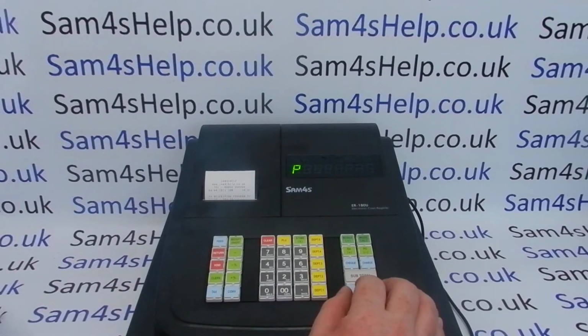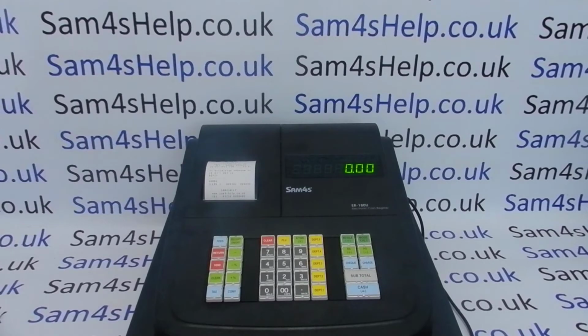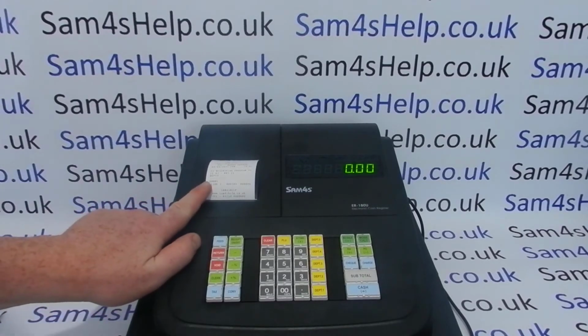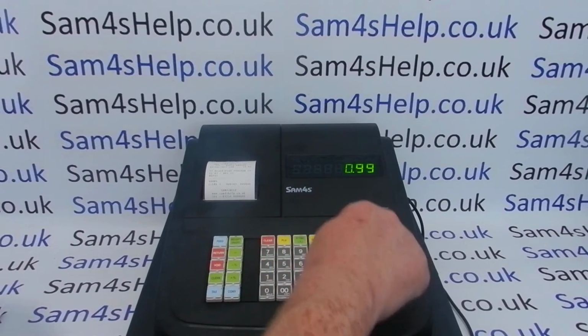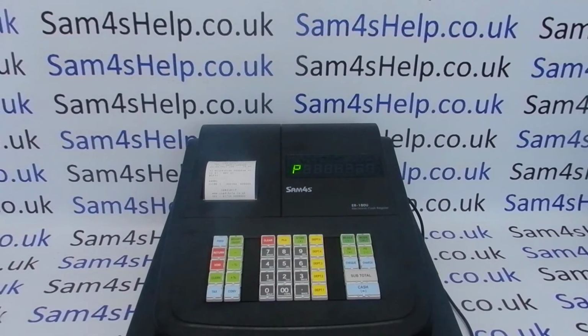Subtotal saves it, and then you press cash to finish the program, and you can see the descriptor there has been saved. So I'll go through it a bit. I'll do 5 departments, and I'll explain a bit as I go along. So we're still in the program mode. If you're ever unsure on these machines what mode you're in, you can type in 99 and hit the mode button, and it will confirm what mode you're in, so we know we're still in program mode.